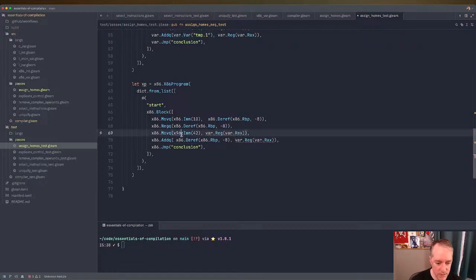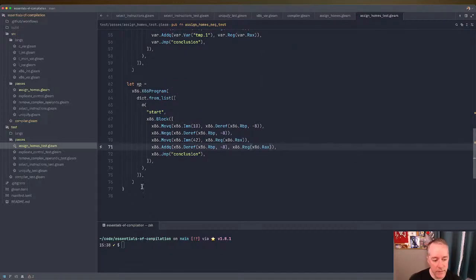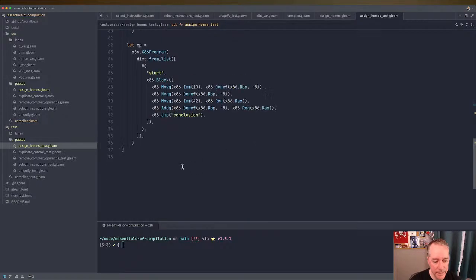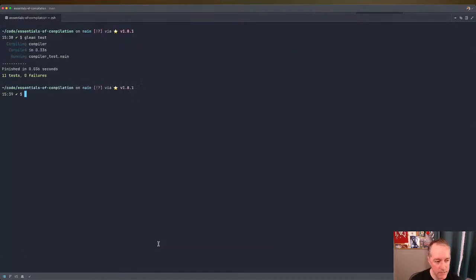This needs to change to x86 everywhere so that the types line up. Okay, and then we'll do the same thing we did up here. And let's Gleam test.